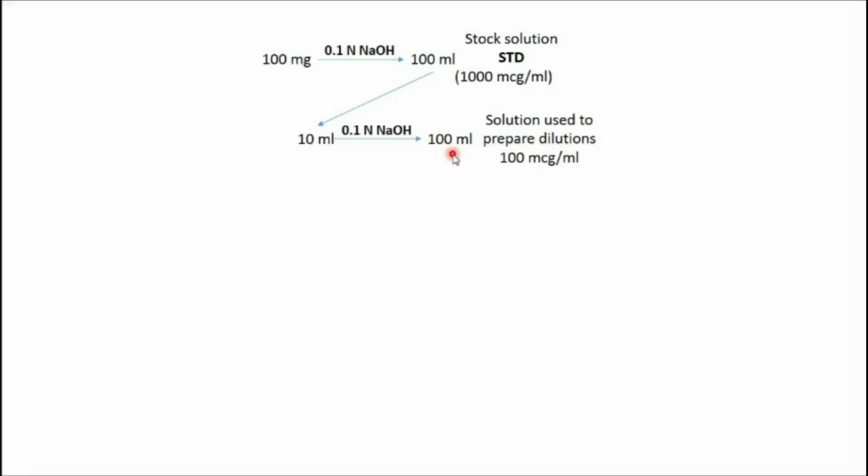Now, pay attention what you are going to do. You are going to pipette out 0.5 ml and using again 0.1 normal NaOH, you are going to make up volume to 25 ml. Now, for this, let me write down, let us consider this as A, this is B, and this is C. 100 ml is X, again 100 ml is Y, and 25 ml is Z. Can you tell me in the chat box what is concentration of that 25 ml solution?